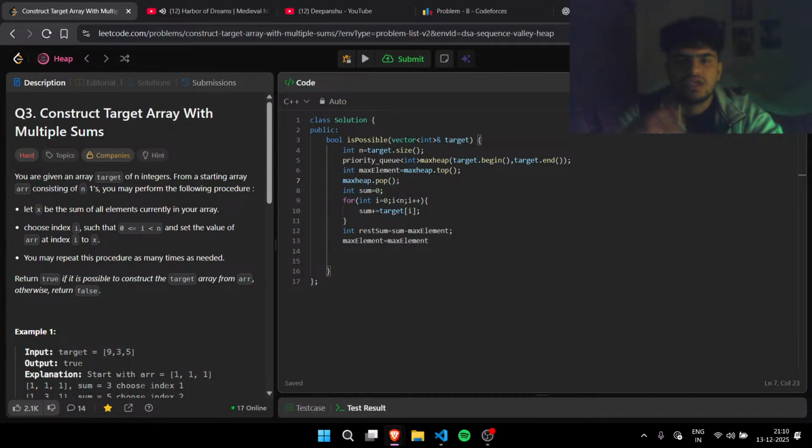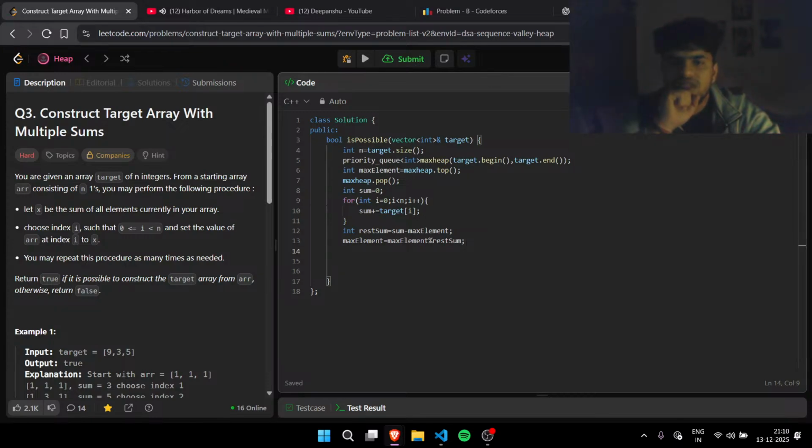So we will extract the max element, then we will pop it, then we will find the rest sum, and we will replace the max element with this, with the rest sum.